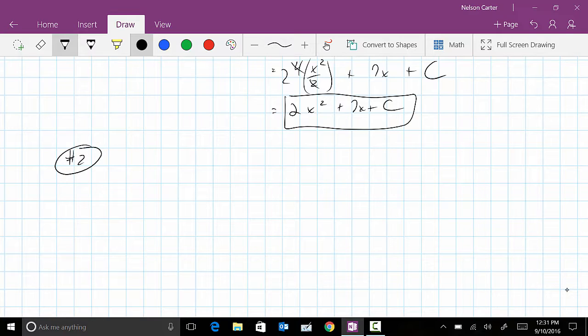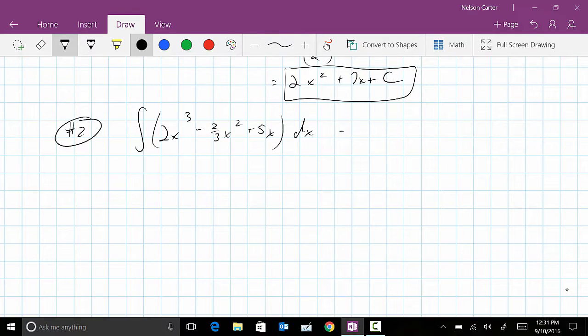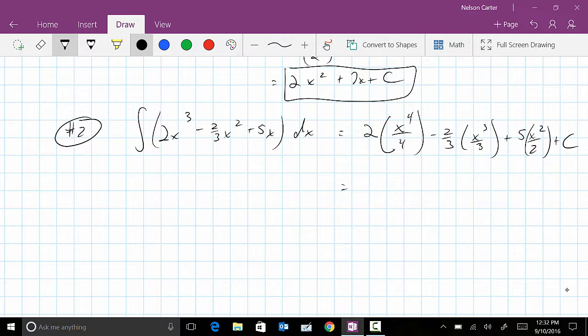Okay, suppose I have something like this one. What is the integral of 2x cubed minus 2/3 x squared plus 5x dx? Okay, so here you can do the same thing like I was mentioning earlier. You don't have to write that you're going to formally split it up, but we have 2 times x to the power 4 over 4 because you're using the power rule here, so you're going to add one to the exponent and divide by whatever that is. And then minus 2/3 times x to the power 3 over 3 plus 5x squared over 2 plus a constant. And then you can reduce this. This becomes 1/2 x to the power 4 minus 2/9 x to the power 3 plus 5/2 x squared plus a constant. Okay.